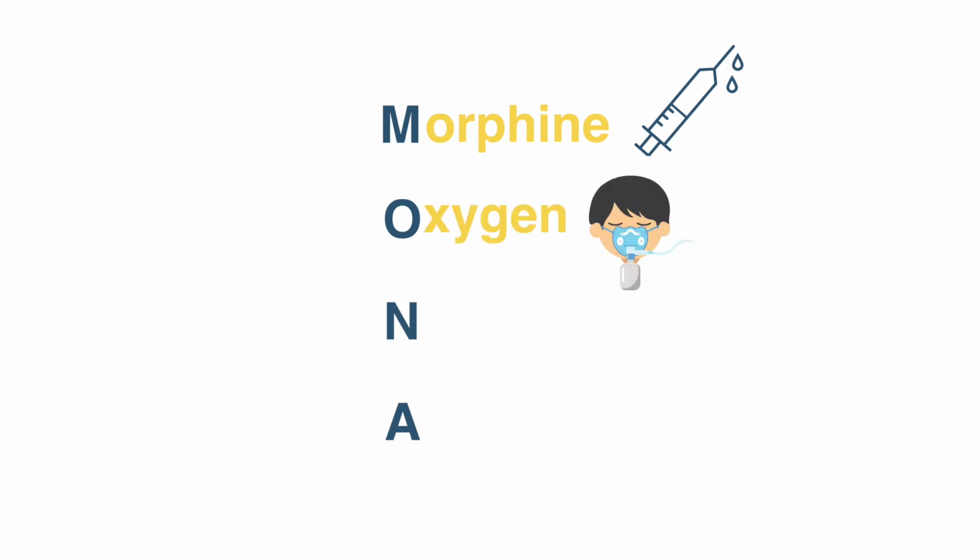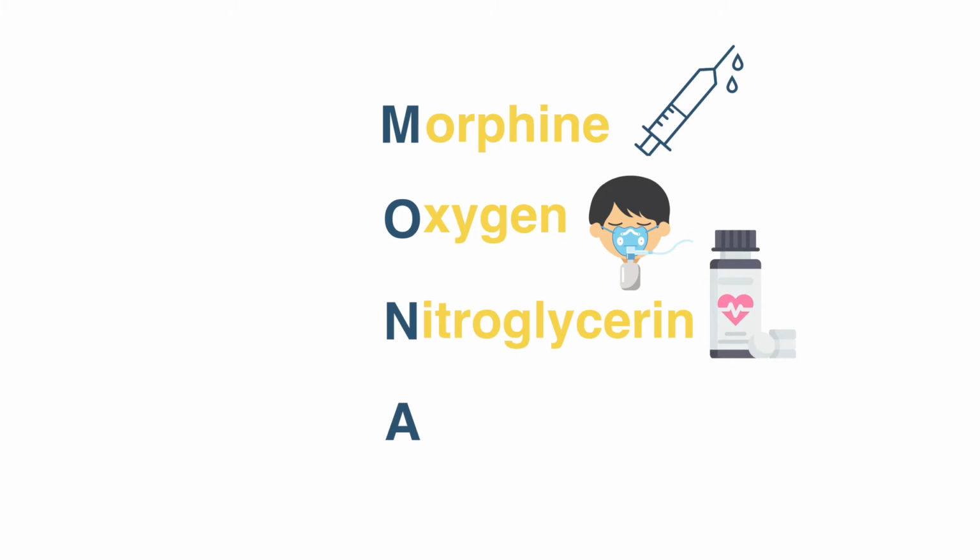An acronym to remember is MONA. So the first thing we want to initiate a lot of times is going to be giving drugs such as morphine, which will help vasodilate and help with the pain. Put the patient on supplemental oxygen as needed to eliminate or reduce chest pain. Nitro is going to be a medication of choice to vasodilate and pretty much decrease that oxygen demand, and give them aspirin, right? Aspirin is going to be key to give as well.